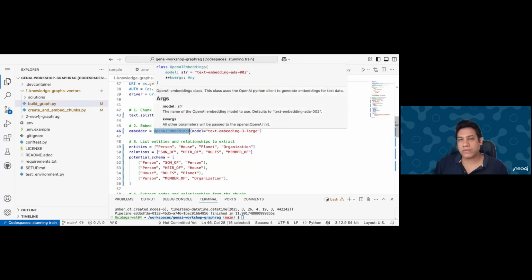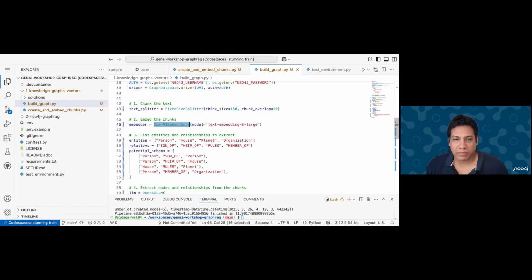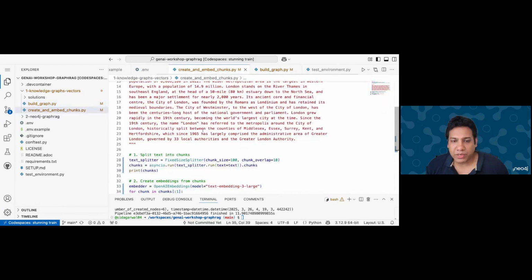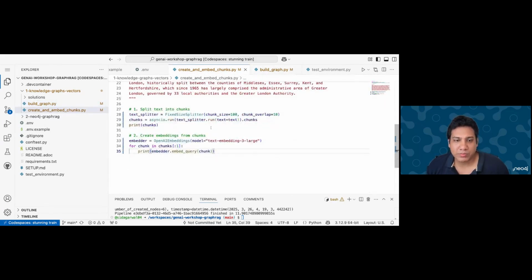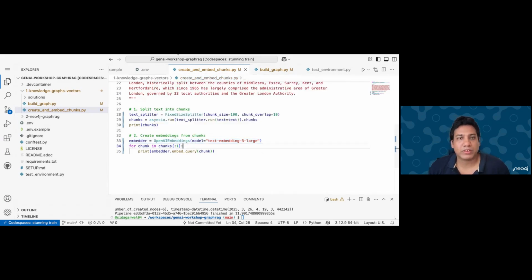These are all pre-built functions that we do not have to spend time building, and using them makes our life easier. In the previous exercise, we used the same thing for all our embeddings. We initialized an embedder, basically. Sorry about that.